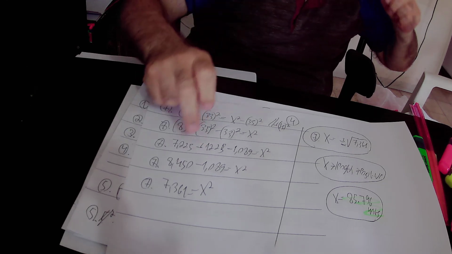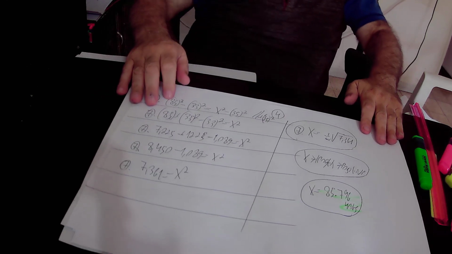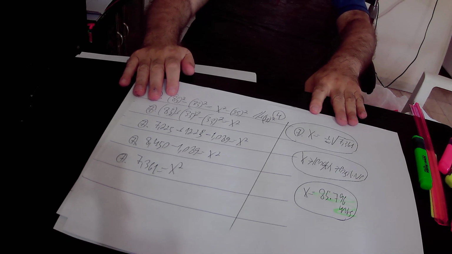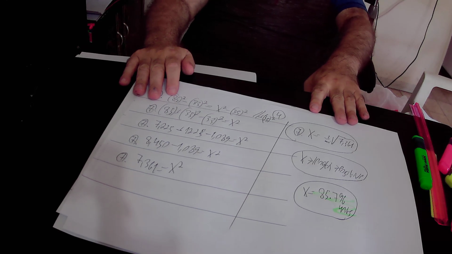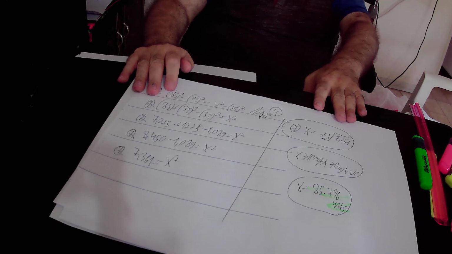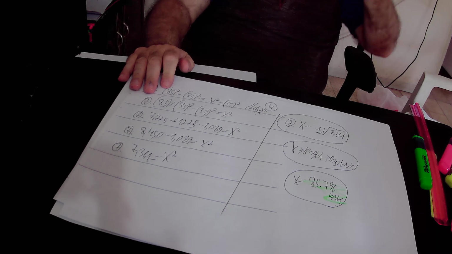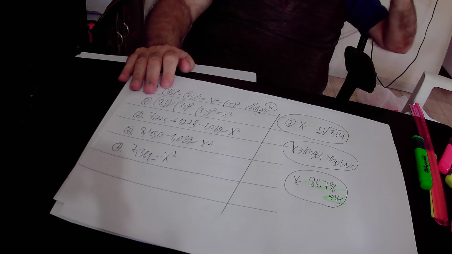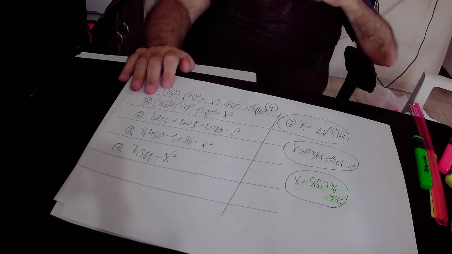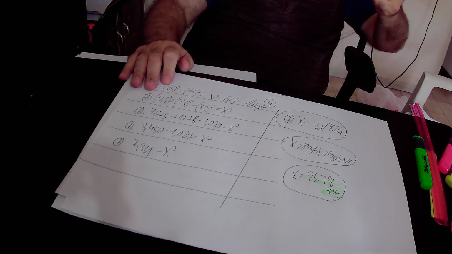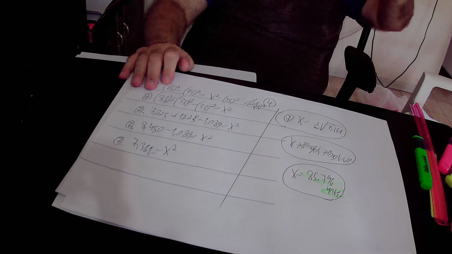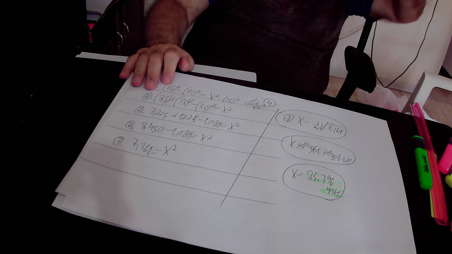We took the root of this equation, equation number 7, and we found out that x equals plus or minus the square root of 7,361. So here we have two possible solutions for x. But because x is a length, x must be a positive number. So we'll take into account only the positive solution of x. That is to say x equals 85.796 units, the line segment that we are looking for.